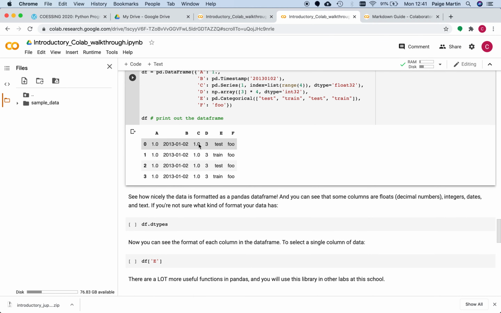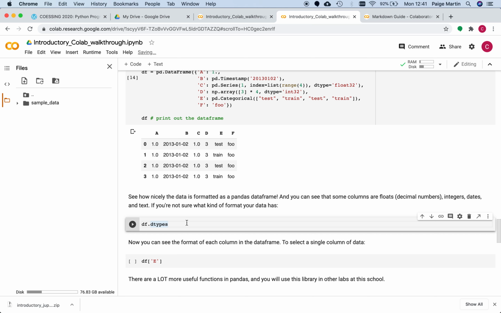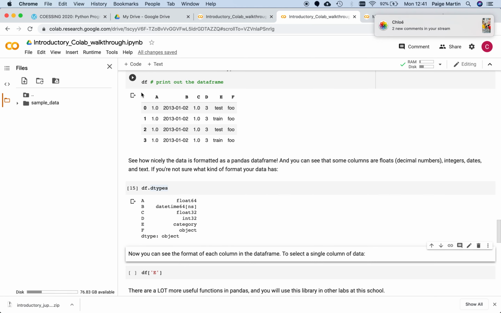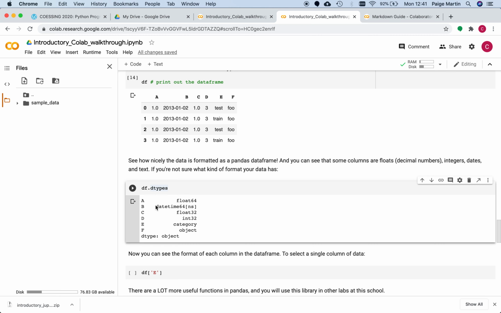Now you can see this is really nicely laid out. We have these 4 different rows. We have 6 different columns. And you can see that they're in very different formats, which is really nice because often with data you have very different formats. To see the different types, you can use df.dtypes. So df is the data that we defined up above, and dtypes tells you what type it is. So you have floats, that's like decimal numbers. We have a date time. You have more floats, integers, this category and objects. You have all sorts of different things, which we won't go into exactly what the different types are. That you can look up, but just know that you can use different types here.